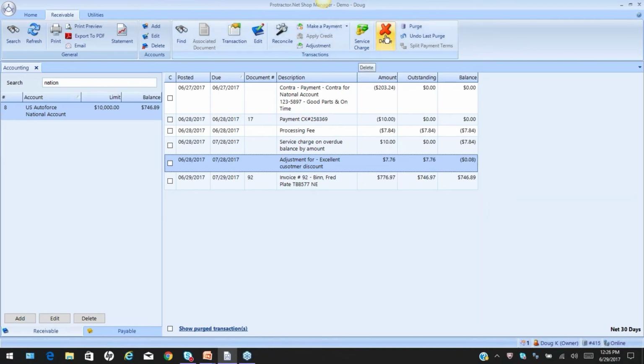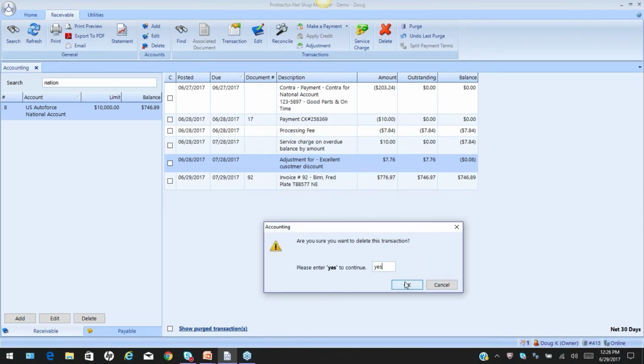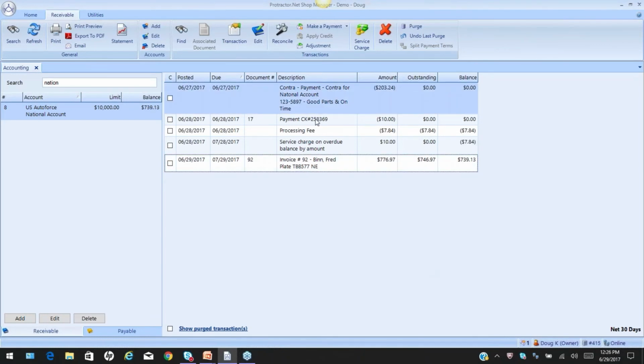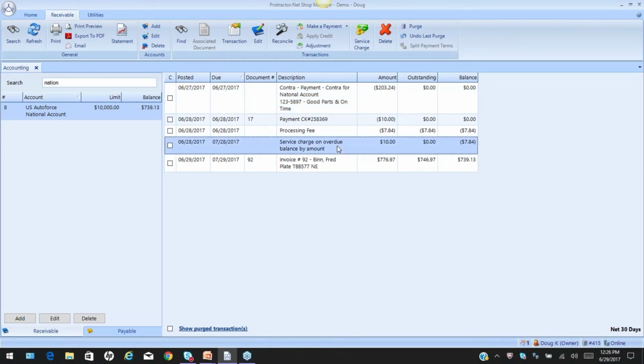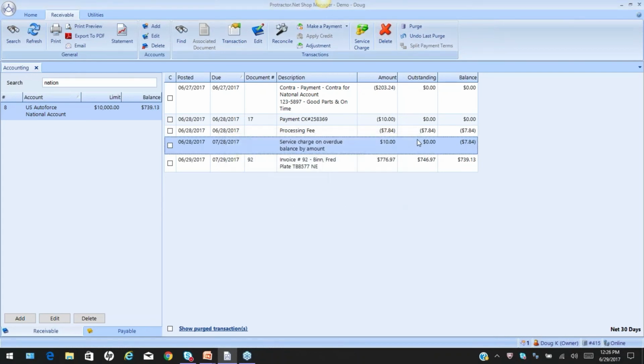So if I go in and select delete, I'm going to have to answer the question, because somebody's got to type that in and watch in the background for the adjustment, and we remove that and it's gone. So keep that in mind. If I go in and do this service charge and process it, you've got to keep in mind these values in these columns, because that's again what makes the difference.